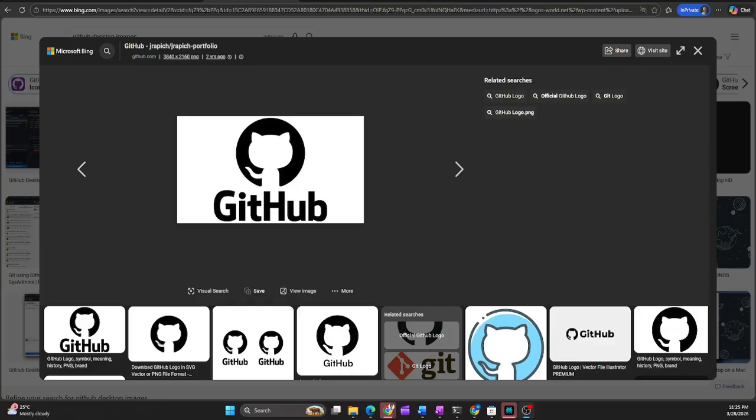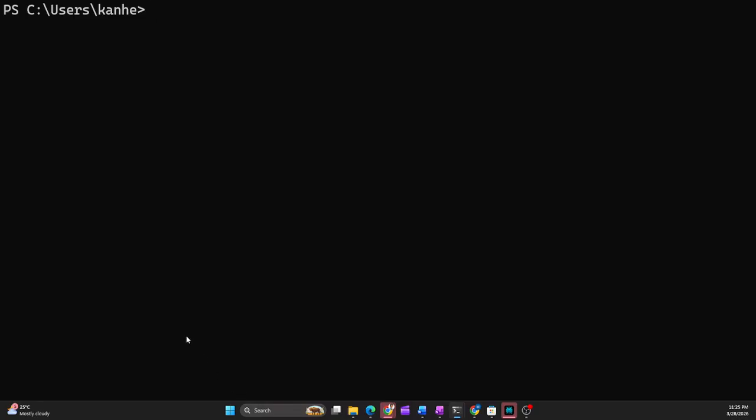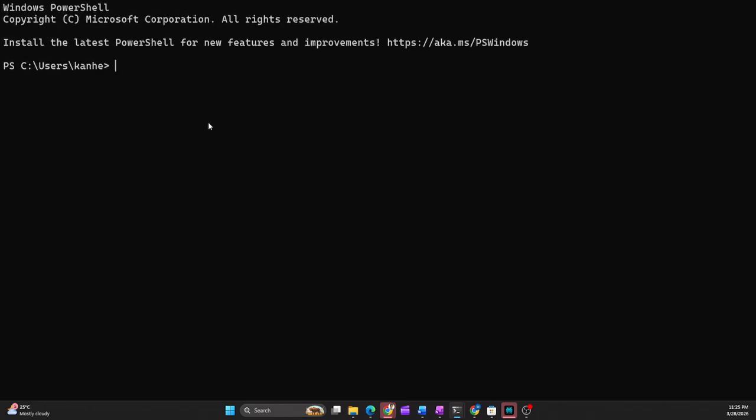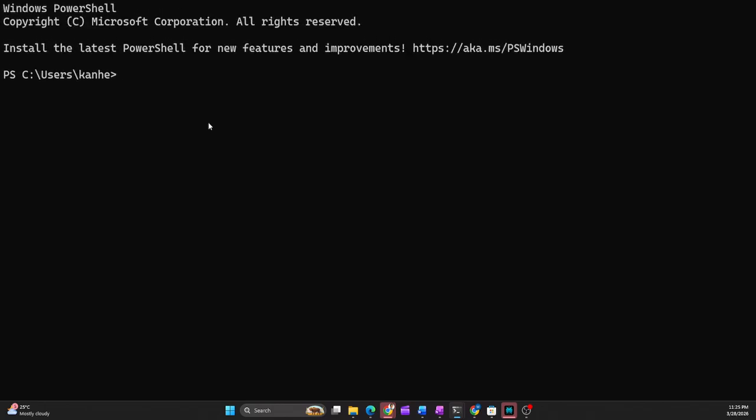And today's topic is how to install GitHub Desktop and configure Git into our Windows PowerShell terminal. So, the first step, let's first verify whether we have Git installed in our terminal or not. For that, let's open a new terminal page and zoom in a bit. Let's check if we have Git installed.